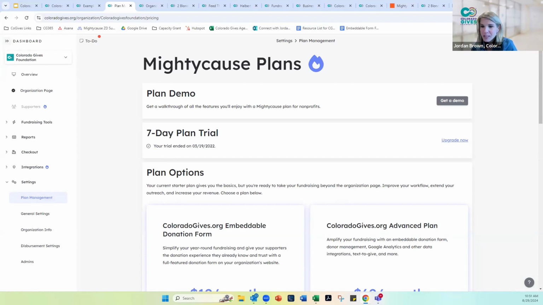Good question. Is it possible to create a QR code for a fundraiser? Yes. You have tons of resources out there on the internet to generate a QR code for any URL. You can use a free QR code generator, or a paid version.